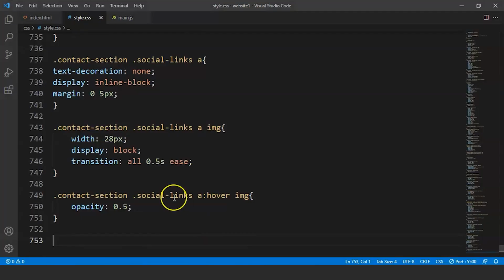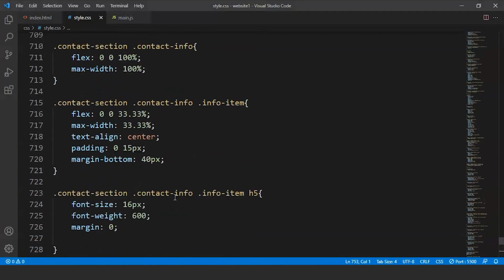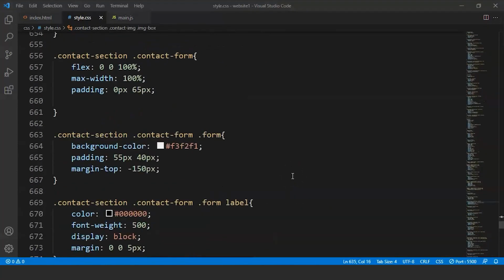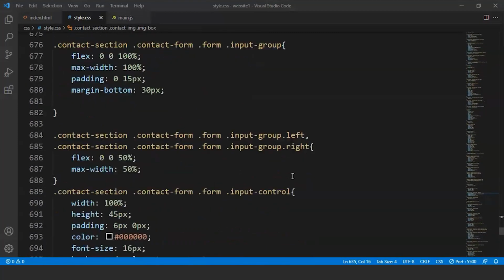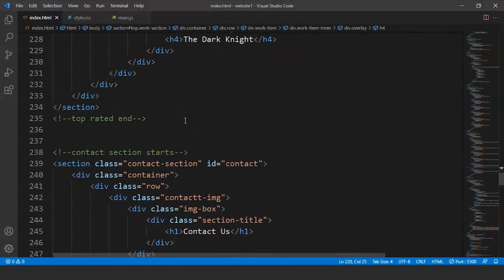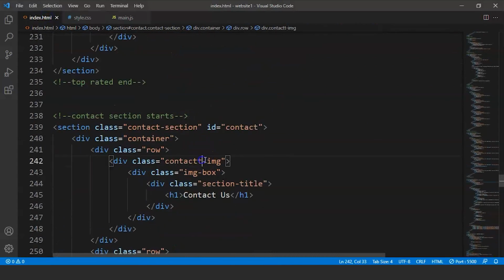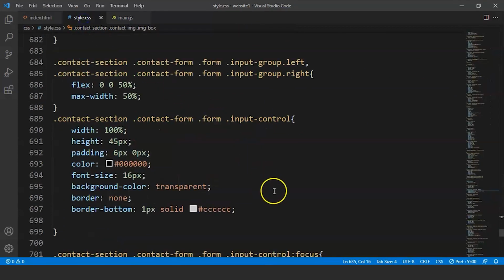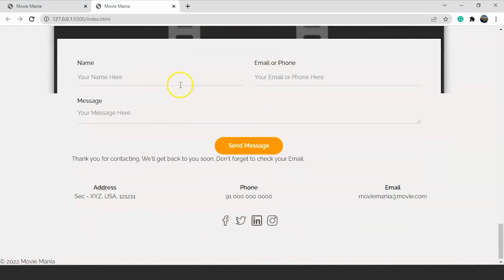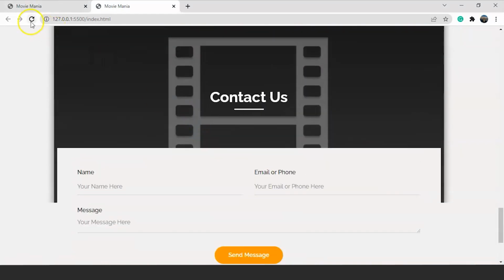What we have to do is we have to move back and we have to check what mistake we did over here. So nothing seems to be wrong here, but there's a mistake in our program. Let's move back to the HTML part and we'll see. Okay, we have mentioned the class name wrong here. So we have to write a contact img, save the program now, save the CSS file as well once again. Move back here and you can see it's working fine now. So this is our website. The contact us is working totally fine.